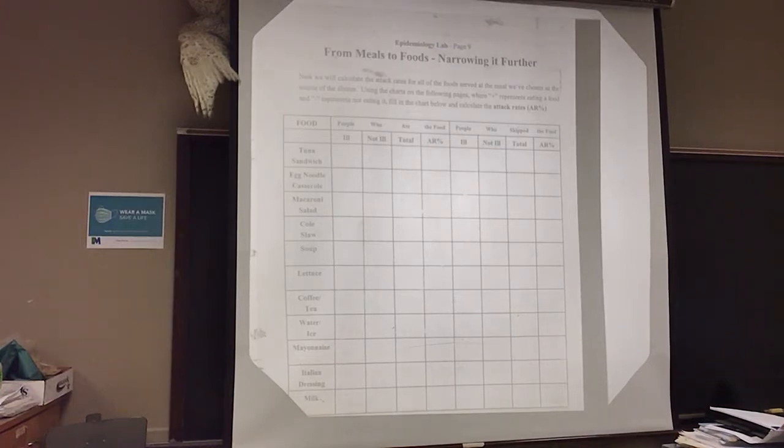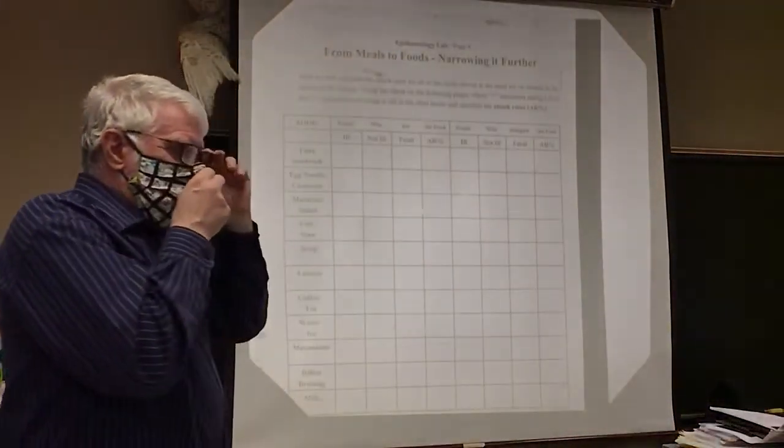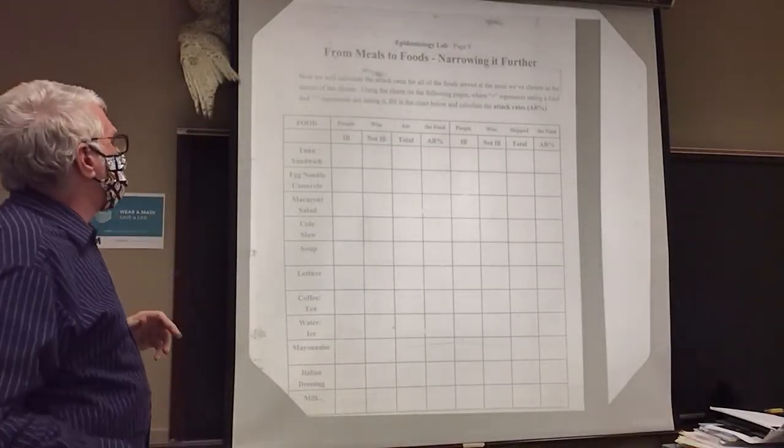So if you look at the pages that follow this page, there's our survey results. Every menu item, plus for they ate it, minus for they didn't eat it. Now, we had the numbers given to us on the meals, but we're going to fill the numbers in ourselves.